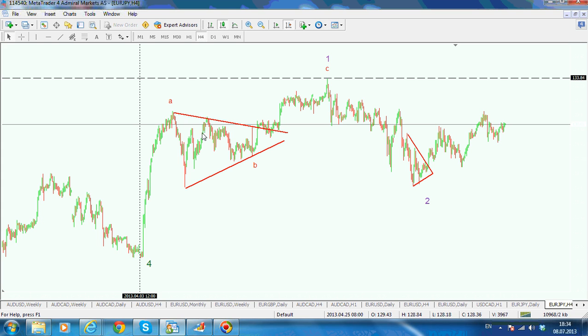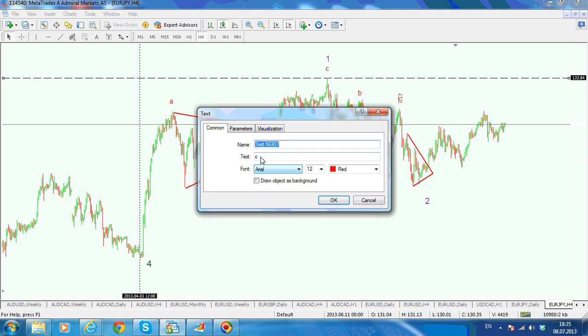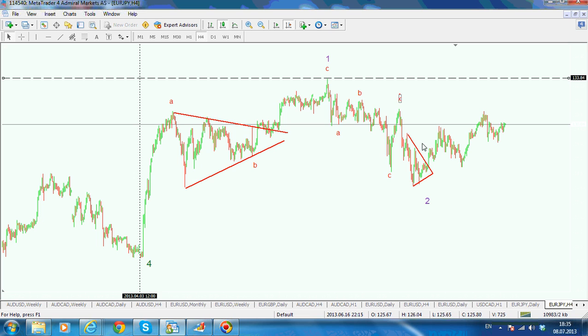Now under this scenario, with this being ABC, this is what is called a double combination, with this being probably the first wave, wave A, and the B wave here, and the C wave to the downside, as this being the first correction, corrected by an X wave by itself of the same degree, and then to have the contracting triangle like A, B, C, D, E, the contracting triangle here.